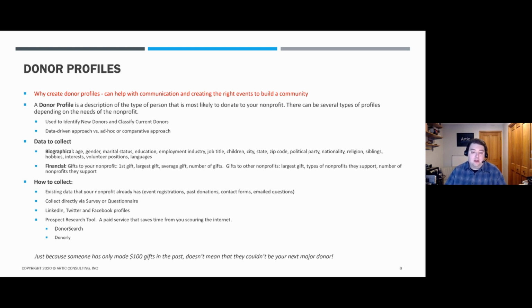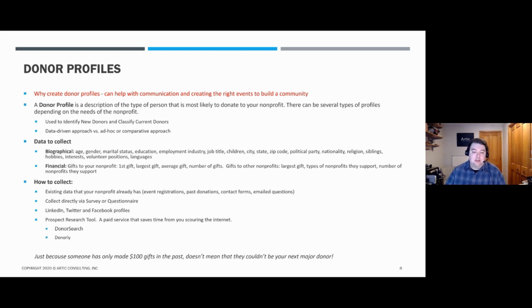And then a fourth way to collect data is to use a prospect research tool. This would be more for a larger nonprofit, because these are typically somewhat expensive tools to pay for. They usually are a monthly fee or an annual fee, but this would allow you to do searches on donors across several other nonprofits, and find information about donors, but also find new donors that have given to other nonprofits. This is a good way to find those new donors that haven't worked with your nonprofit, but that have worked with others similar to you.